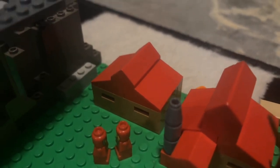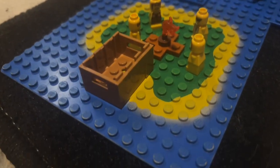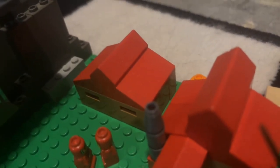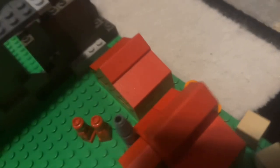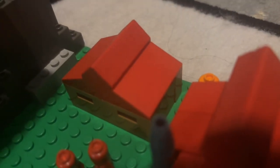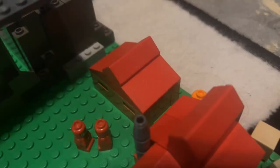This is actually 2 barrel pieces, or crate pieces. You realize I'm also using them as a boat over here, but over here I'm using them as a part of a house. And if anyone knows where to find more of these, let me know, because these are really useful for making these tiny scale houses. And I knocked something. Yeah, so this is just a house.